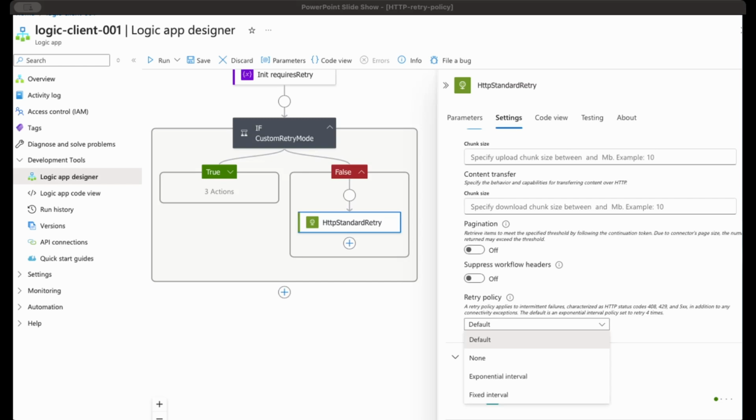By default, the HTTP action in Logic Apps provides a retry policy that seems straightforward at first glance. It automatically retries requests for a limited set of HTTP status codes, primarily focusing on temporary server-side errors.